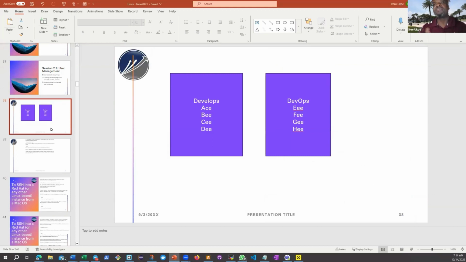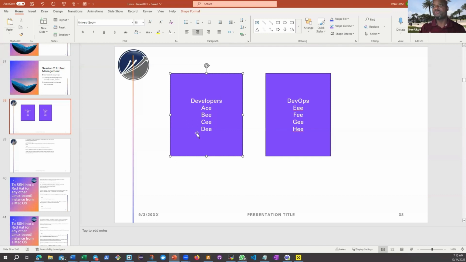In user management, the idea is you're a DevOps engineer, you have members of your groups. For example, you have DevOps groups, you have developers groups, you have the architects, so all these people need to have different privileges, right? You're asked to create groups and give people privileges, either to write a file or read a file or execute a file. Not everybody would be given the same privilege, so you're asked to put them in groups.